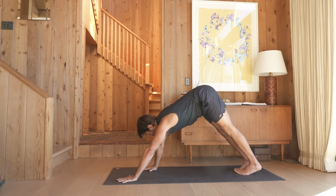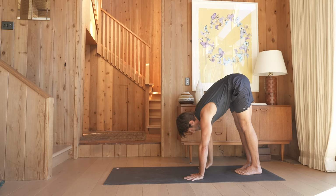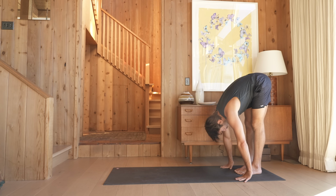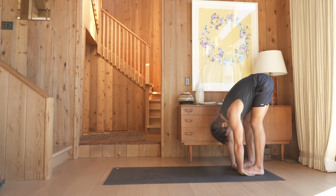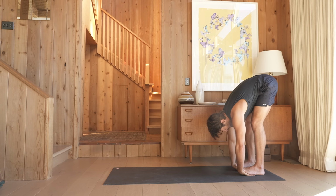Walk hands back to feet, fold at the back of your mat. This time as you fold forward, maybe you could slide your hands underneath your feet. You may have to bend your knees a lot to do it. See if you can get the toes all the way to the creases of the wrists.